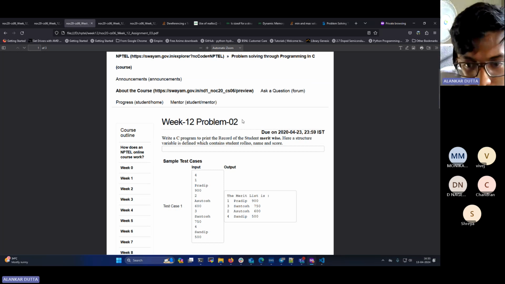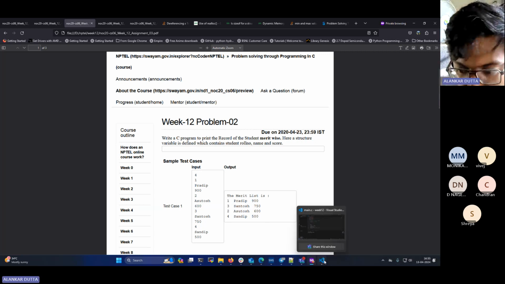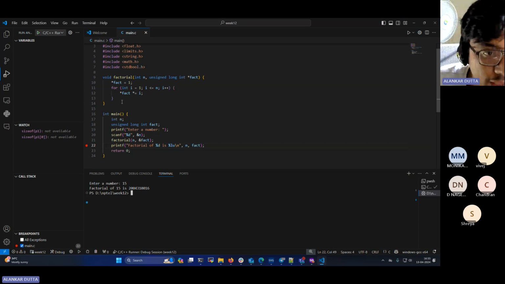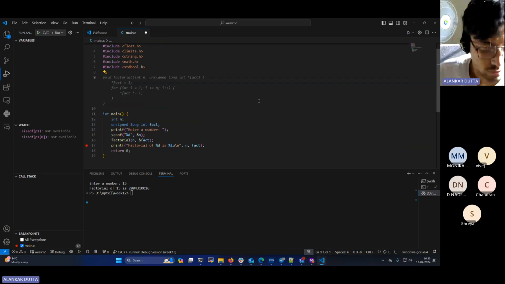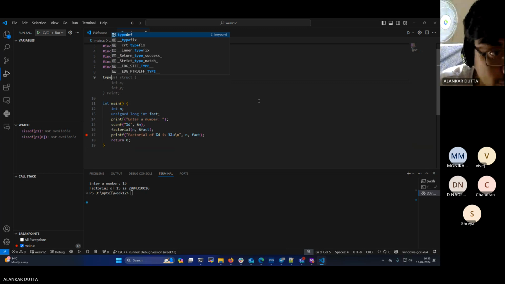where you see I have a list of students where I am asked to arrange them merit-wise. So this will use a structure, right, taking for students the ID, name and score, and after I take the ID, name and score, I'll put them according to their score. Like the highest one will be printed first and like that. Okay, so let's create a struct. And I think I have also discussed typedef.